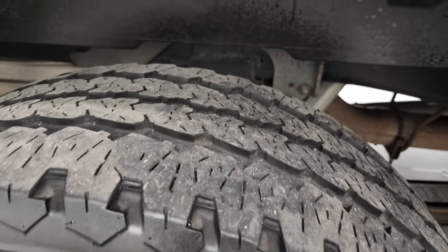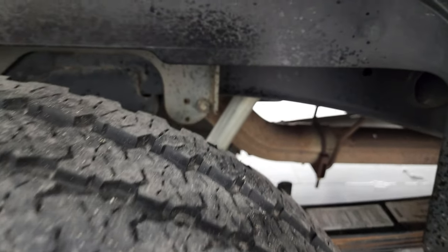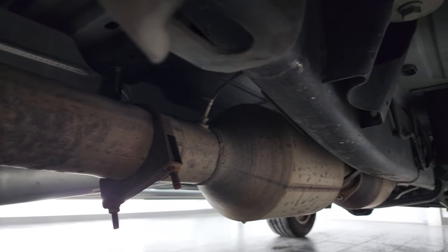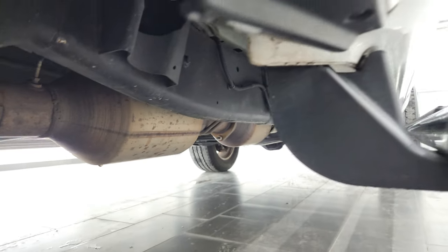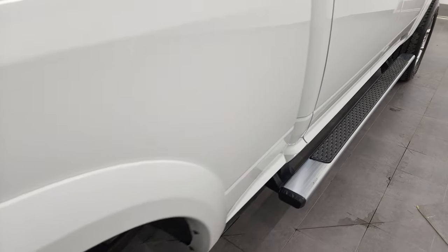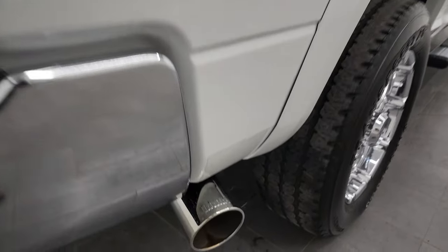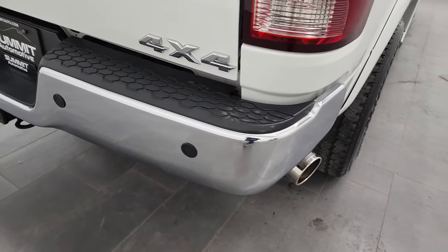Back rim — absolutely perfect, and the back tires have just about as much tread as the front tires. Frame and underbody once again — 2012 — look at how clean that is, it is like new under here. The rockers and cab corners all look really good. It does have the factory chrome step bars. The passenger side box has no dents or dings. It does have a Banks exhaust tip on it, but it does have all the factory exhaust.